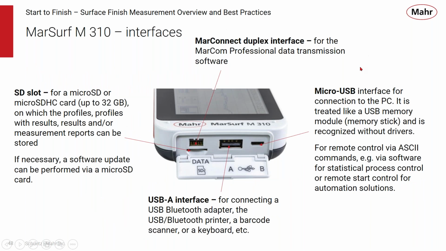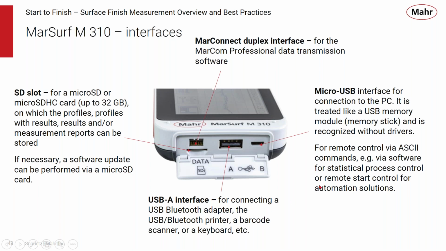What's really important is the interfacing on the 310. Again, we can collect data through MarCom. We can increase the storage capabilities. It has the ability to, if you want, add a keyboard or a printer or a barcode scanner, so that now a user, whenever a new part comes along to be measured, could scan a barcode on the routing information, and that would load for him all the different parameters that need to be measured. So it can be pre-set up based on reading a barcode.